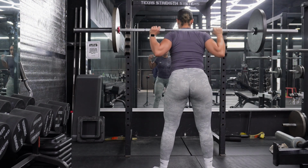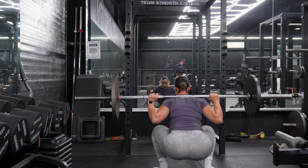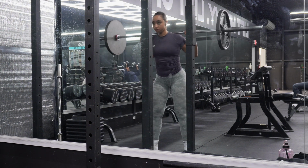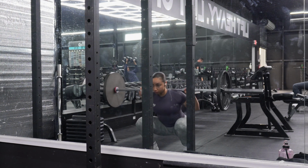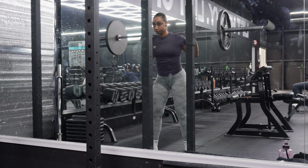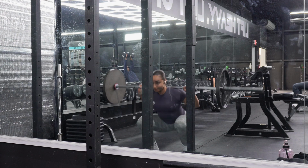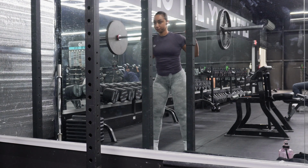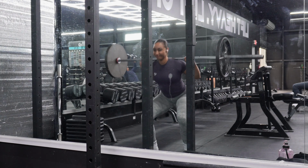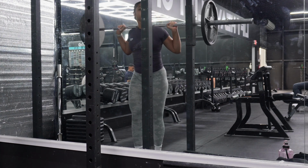I'm very focused on having somewhat of a wider stance. My toes are pointed outward to focus more on my glutes. You are going to get the biggest stretch on your glutes at the lower portion of the squat. So this is why I like to sit in it and try to pause for 3 seconds at that lower portion, because this will hopefully activate your glutes more and of course help you grow your glutes more.